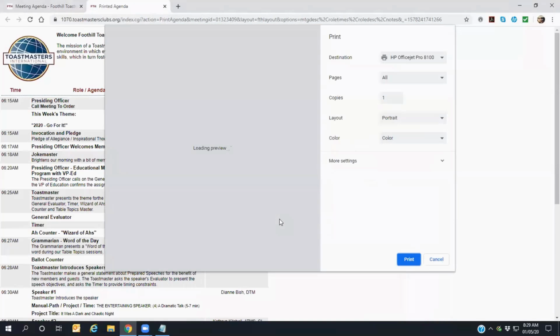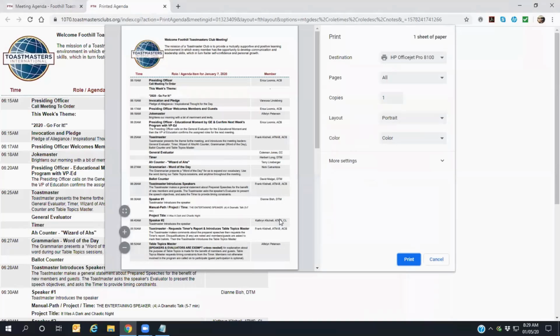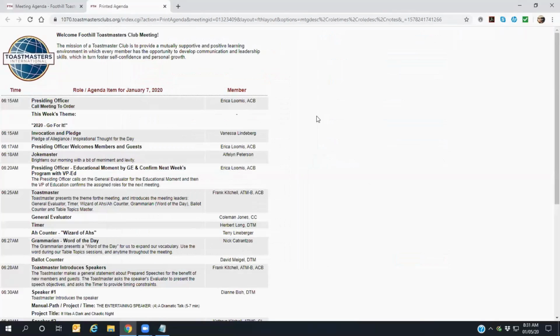You may see a view of the agenda to be printed appear in a separate browser tab. Your particular computer's printer sequence will start. Set your printer preferences as you would normally for printing any other documents. It is recommended that you make sure to print on both sides of the page in order to save on paper. After your copies have printed, you may close the browser tab showing the agenda. This should return you to the Meeting Agenda tab in your browser.